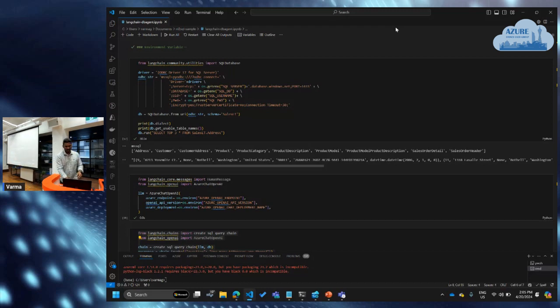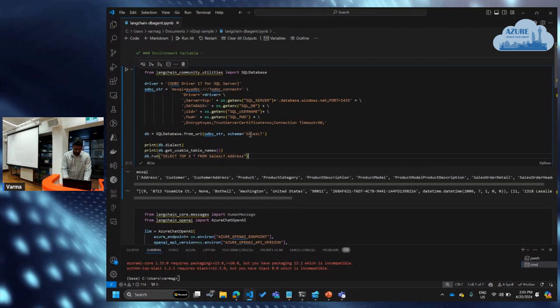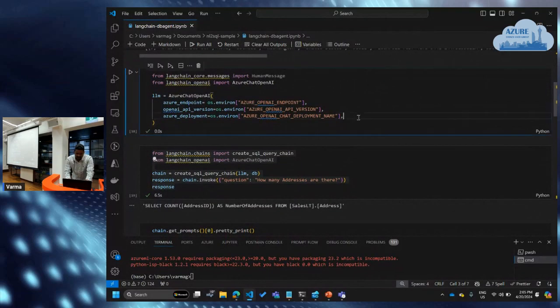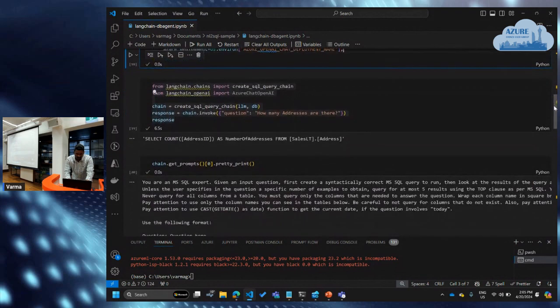This is the demo that I have from LangChain as well. In here, as you can see, I'm connecting to my same AdventureWorks LP Azure SQL database. Can you guys see it okay? Or better? So yeah, connecting to the SQL Server database here, and just specifying my Azure OpenAI endpoint details and all of that. Once I do that, if I ask a question, that particular module, create SQL query chain, LangChain abstracts a lot of those complexities in the backend. So now it's able to generate a SQL query. The approach they use at this layer is the same approach that we talked about earlier: have a system meta prompt, get the schema of the table, get some sample rows, and let the LLM figure out how to generate a query.